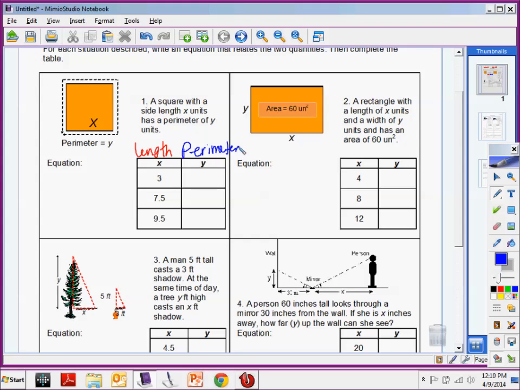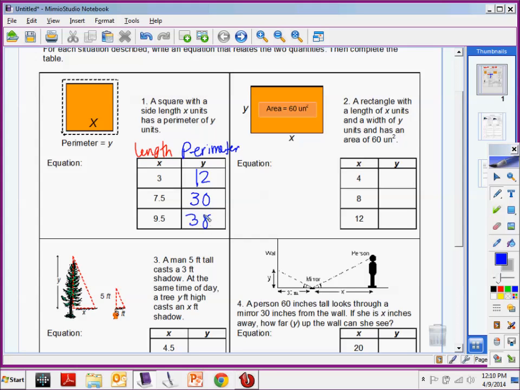All right, so my length and my perimeter. In this case, what would I do to find the perimeter of this? I would times 4 because it's a what? A square. So what would that lead to? What would I do here? Times 4. And so what did that lead to? Y equals X. So what would I do here? 30 times 4. Times 4, it leads to 38.